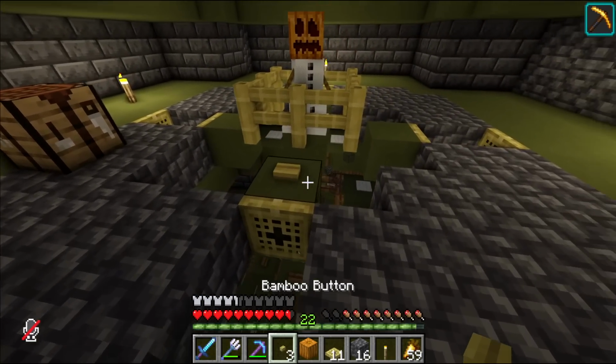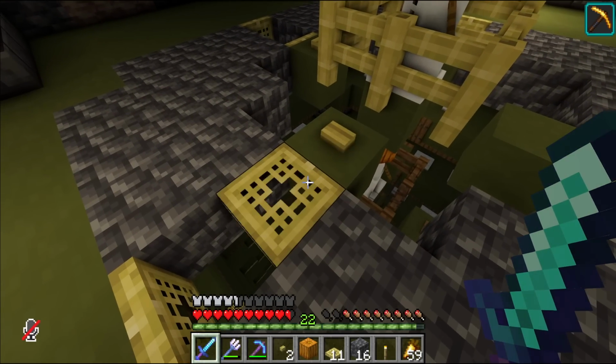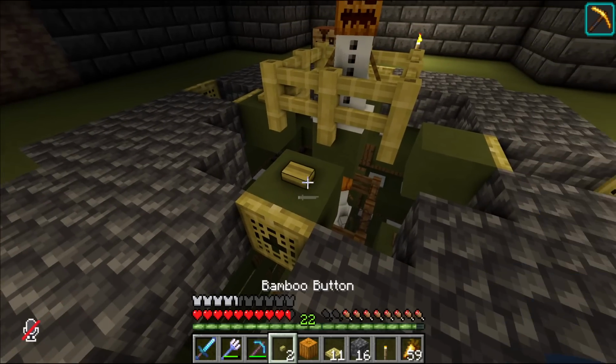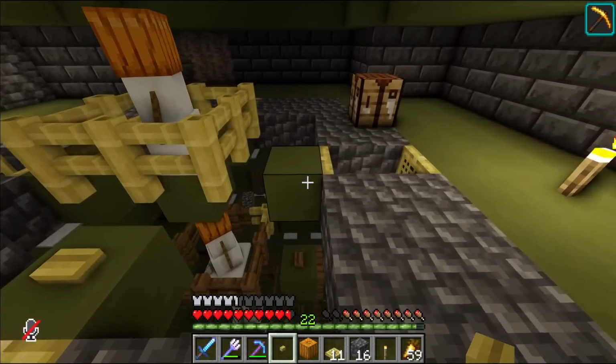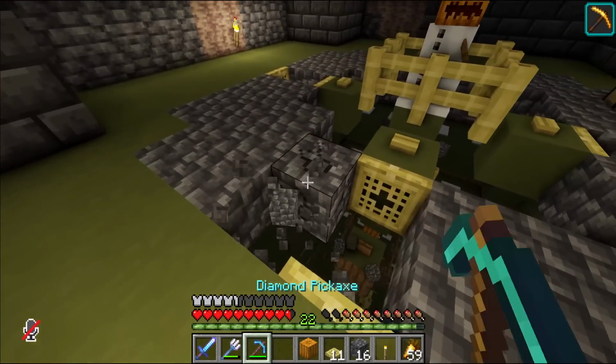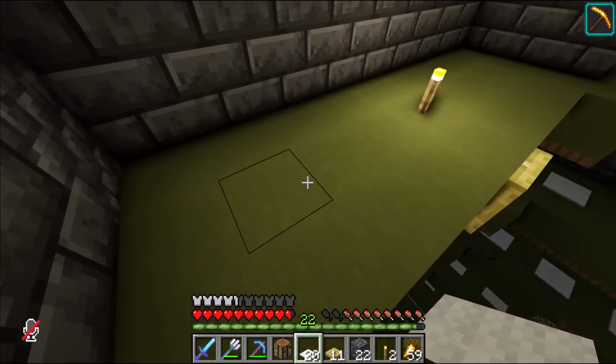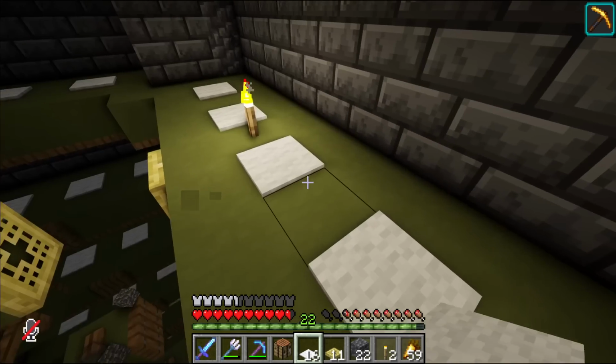Then we need to button up these blocks, and this is so that you can come into the farm and click the button to power the trapdoor if you want. No. This is because mobs do not spawn on buttons. And then we need carpets here, and this is to make sure that spiders who need a 2x2 spawning box don't spawn.